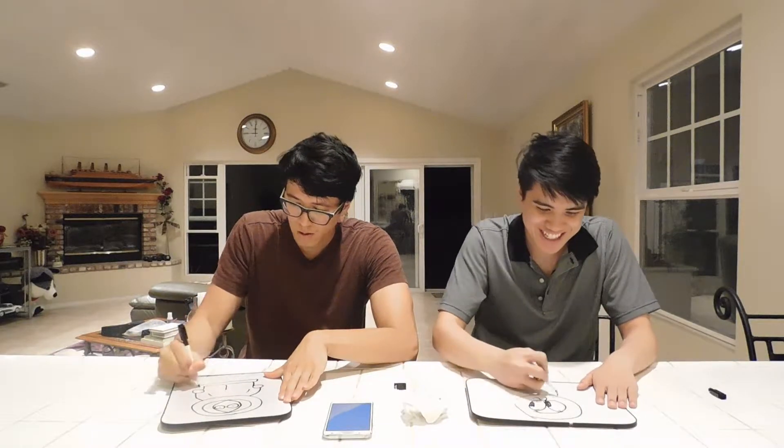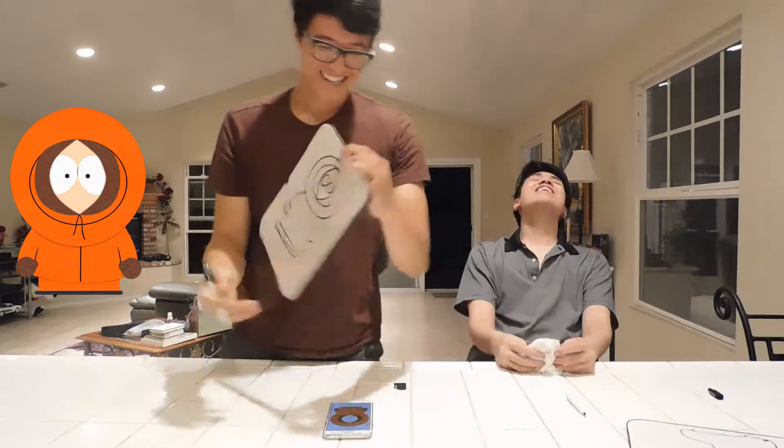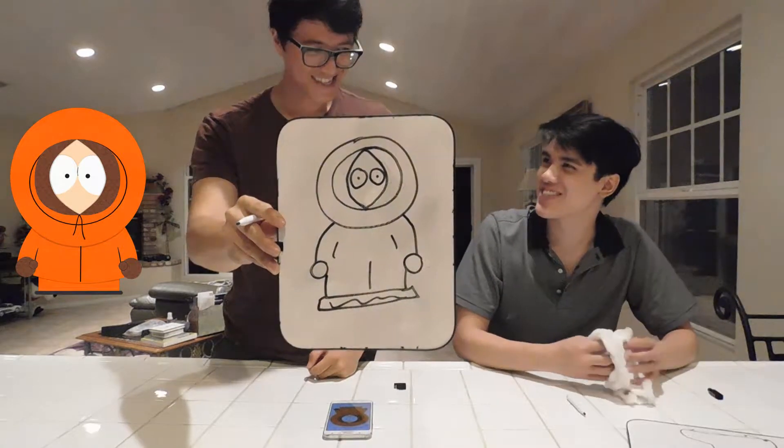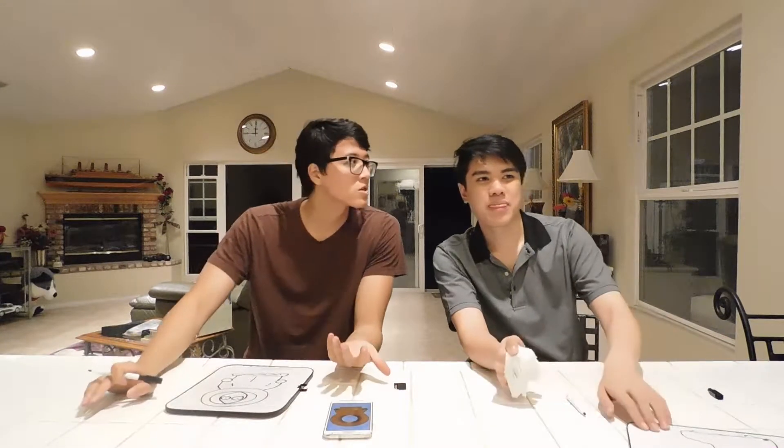For our fourth round, we're gonna do Kenny from South Park. He's a little more complicated than I remember. One minute on the clock, here we go. Looks like a serial killer. I don't remember his eyes though. I don't want to show mine. I don't remember if they were touching — I've got that Patrick stuck in my head. They are touching, you were close. My guy looks like a serial killer. Small eyes equals pedophile — there's an art tip for you guys. What's the score? Two-one.